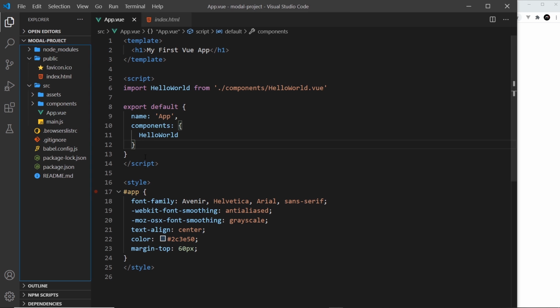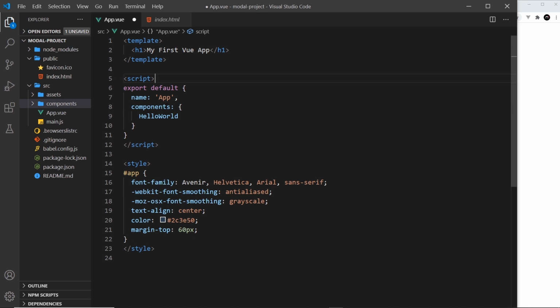Next up is the script tag that we see right here, and the first thing we do inside that is import this hello world component from the components folder. This was the thing that we saw inside the template earlier. Now that's coming from the components folder. We're going to talk more about multiple components later on, so I'm going to leave that for now. And in fact, we'll delete it because we don't need the hello world components inside this file anymore.